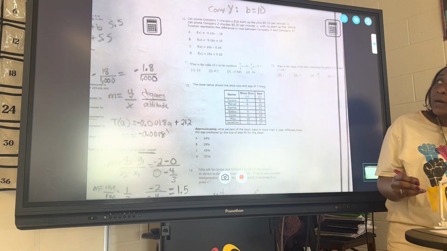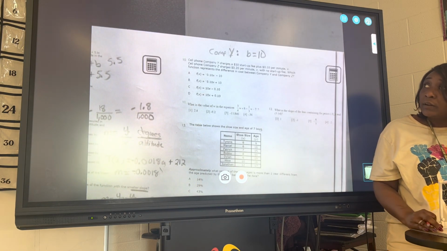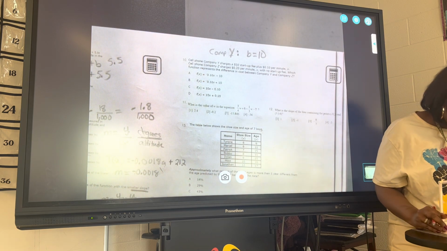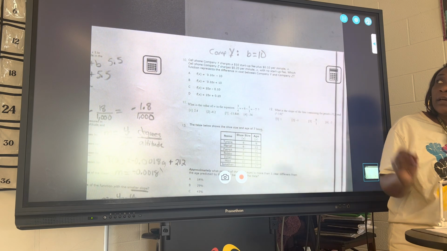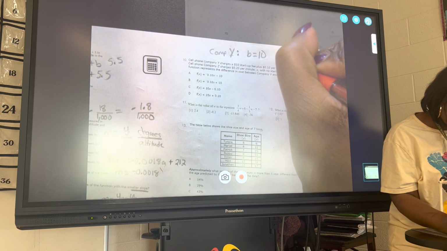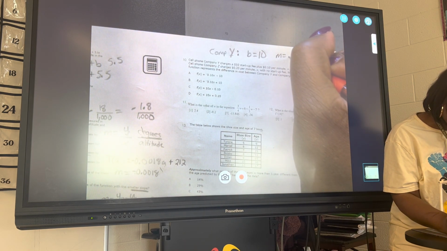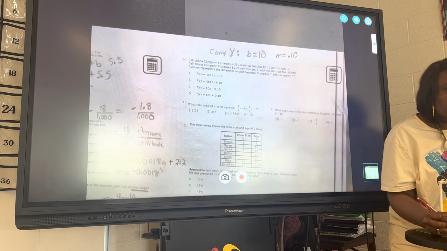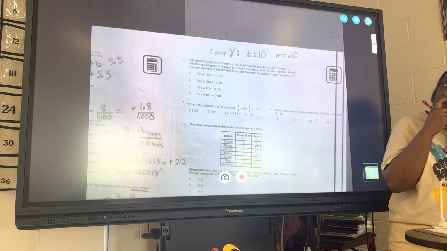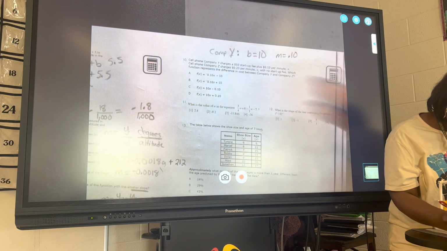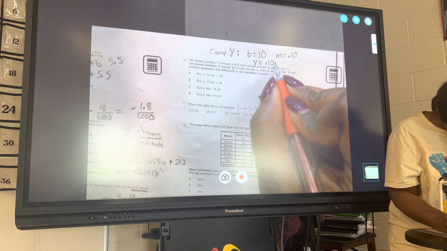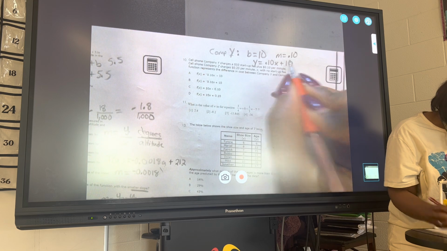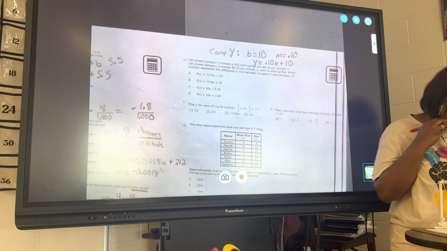Does that make sense why I'm saying B is equal to 10? Yeah. Because that's the starting amount, right? And then it says plus the 10 cents per minute. Does it make sense that I'm saying that that's my slope? Because it's going to be 10 cents for every minute. So how do I write that as an equation? Y is equal to 10 cents x plus 10. Very good. Make sense? Okay.